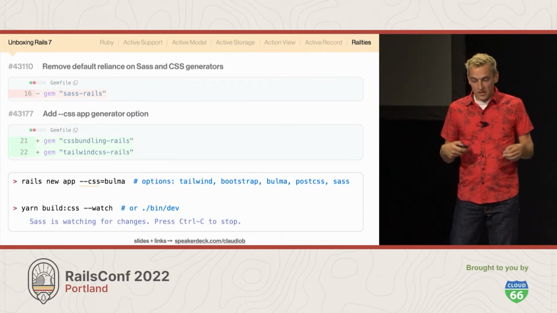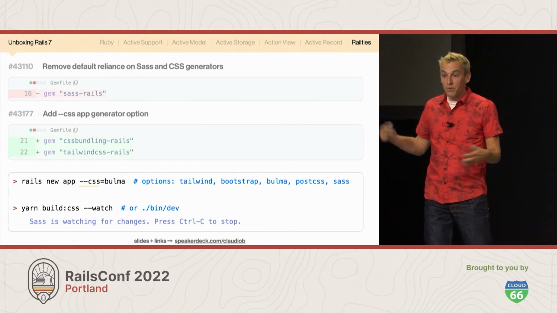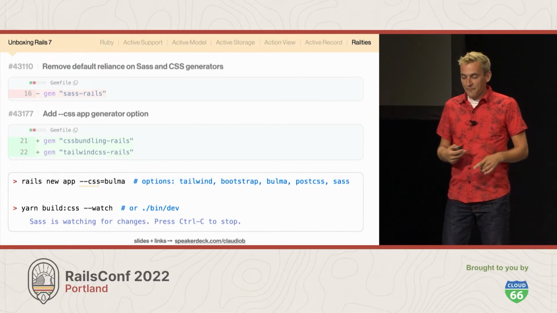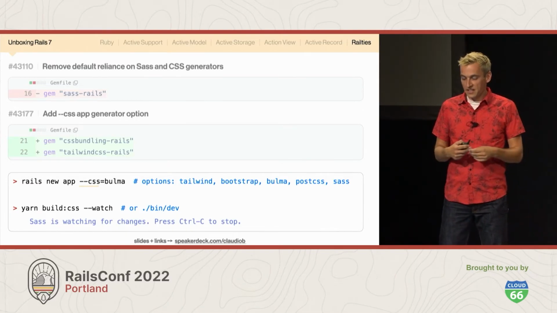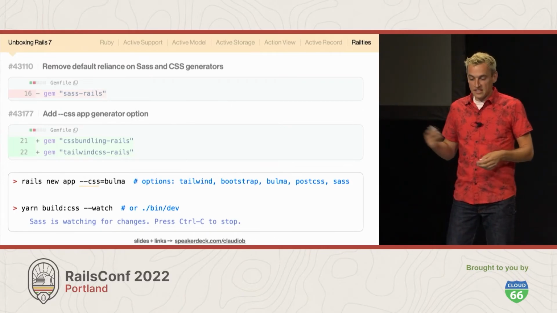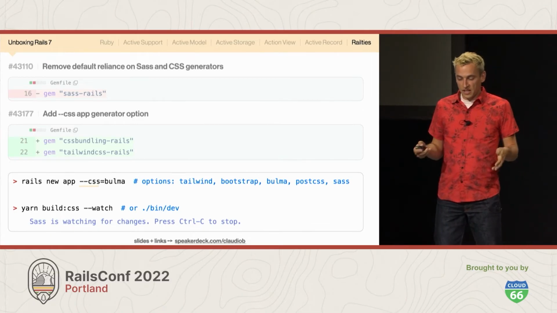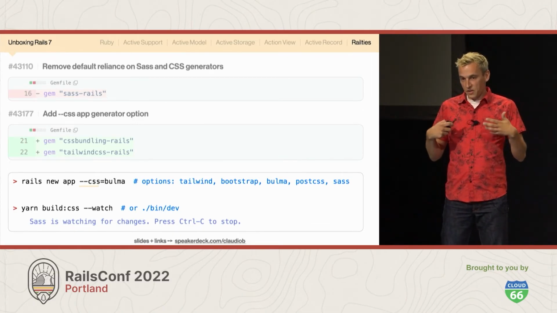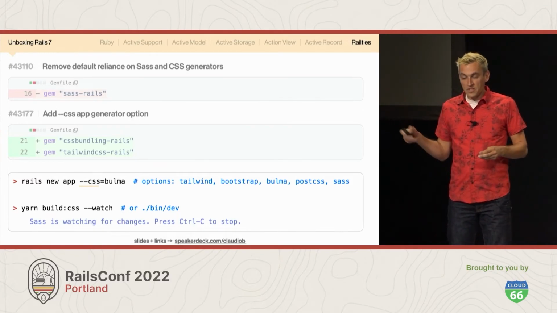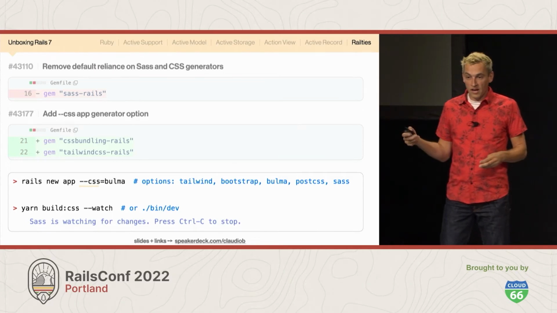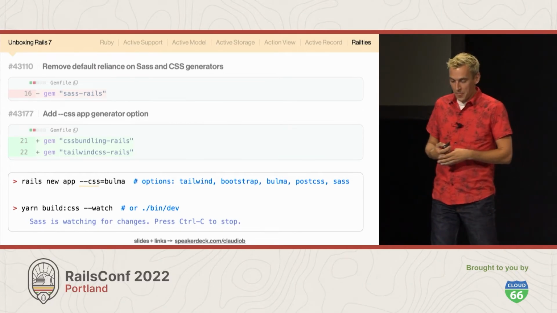It's kind of like the other one. You can now specify, hey, I want to generate a new Rails app and use Bulma, as an example, right? And then you don't have Sass, okay? And you don't have the dependencies of Sass. If you still want to use Sass, that's an option. And even this gem has some conventions, so you can just run it, and it's going to watch your files and recompile them. And some of these options, like Tailwind, for instance, don't even require Node.js under the hood, so that can also be a benefit.